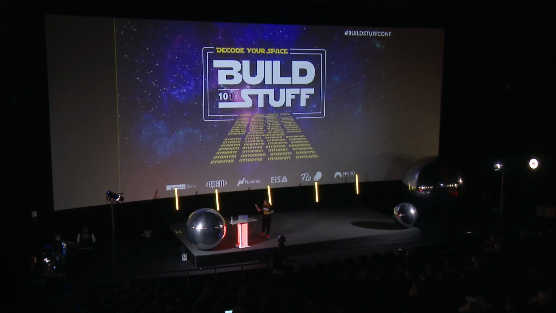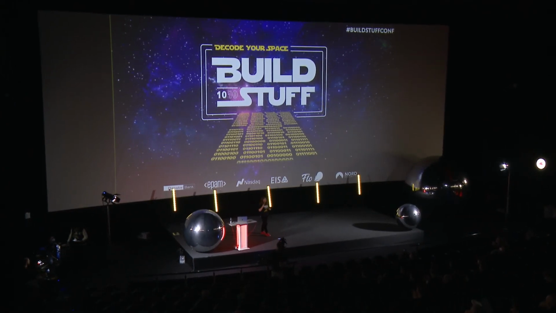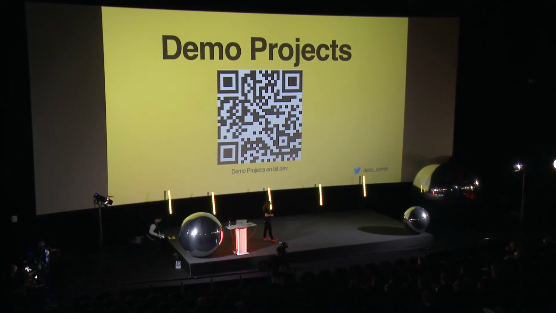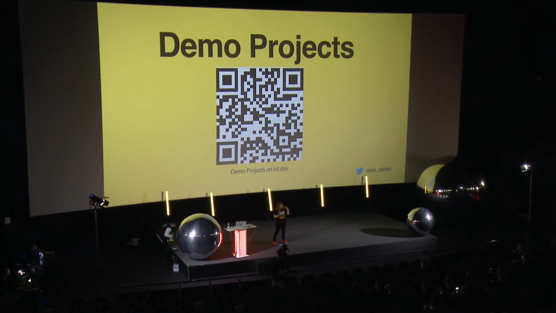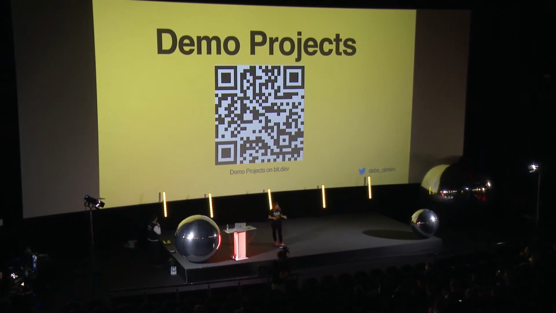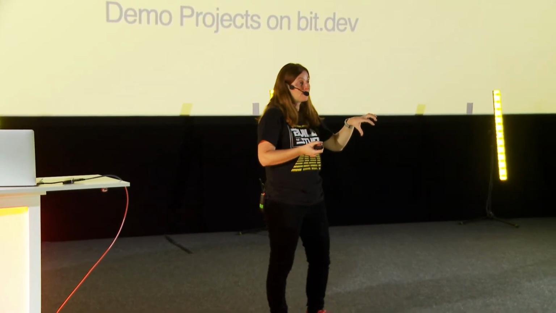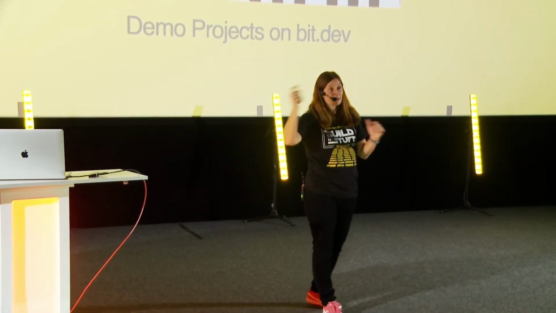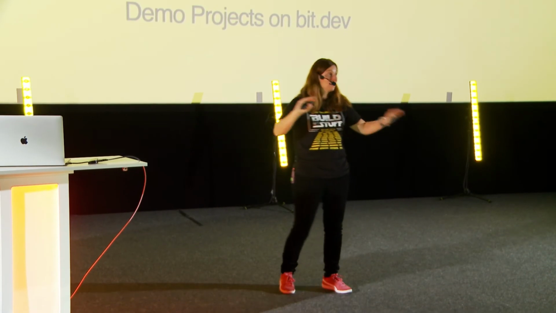And I do have the demo slide up there, but they took it off. So I'm not sure if they're going to put it back. So this is the QR code. If you do want to actually see that project, you can scan that code. That will take you to where the e-commerce site is built. And there is a README component that you can go to. And if you open that, that will actually give you the link to the GitHub repo. So you can actually see that they are all in different GitHub repos.